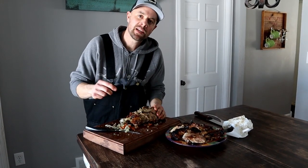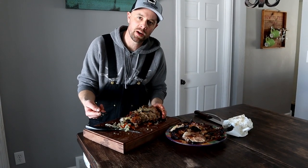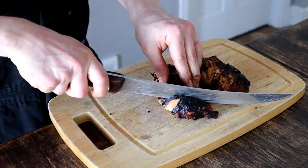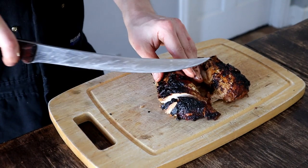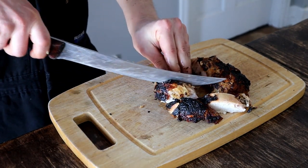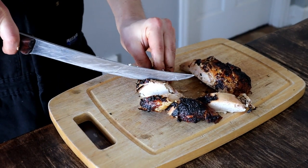And then make sure you save all your drippings and juice that come off of this. Keep it in a pan separate, and you can make your gravy with it. You can take the whole pieces of breast and just kind of go diagonal across the grain of the meat. And then you've got some nice juicy pieces of breast.